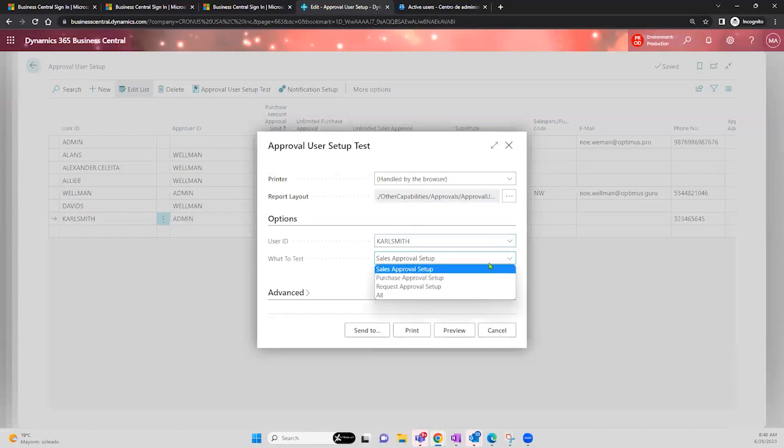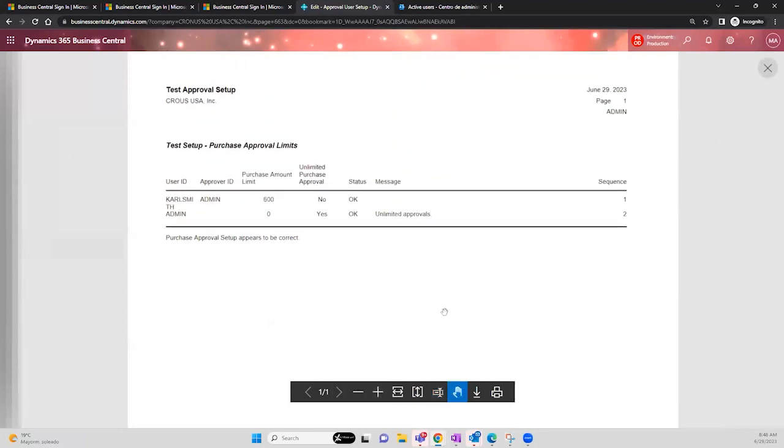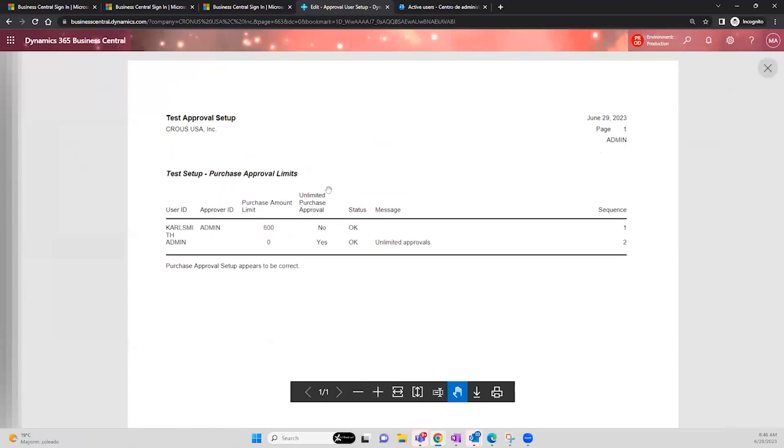What happens if this person creates a purchase? That would be the idea. And sorry for that previous mistake. This is the actual idea: what happens when your user creates one of the documents to be approved? So this is the approval test, and it creates this brief summary.